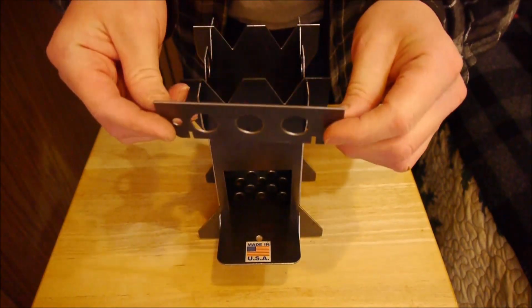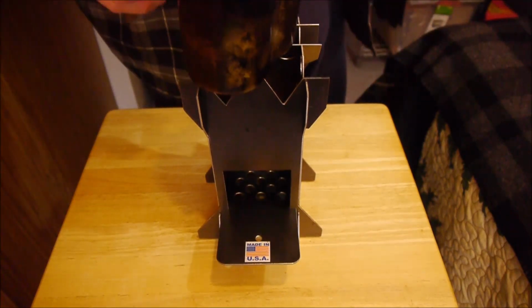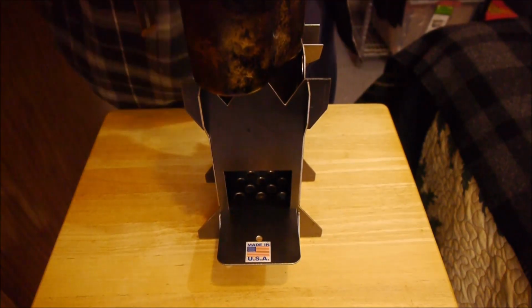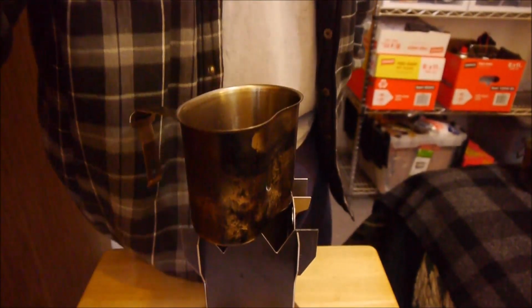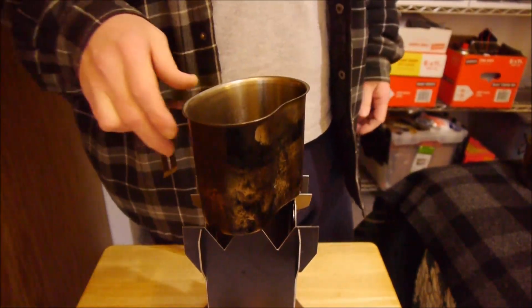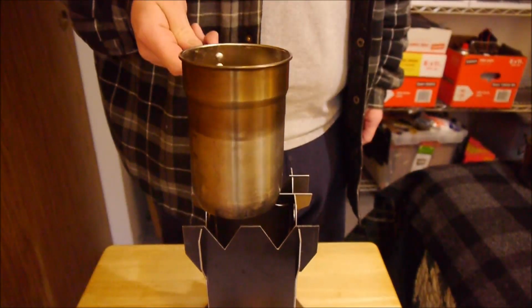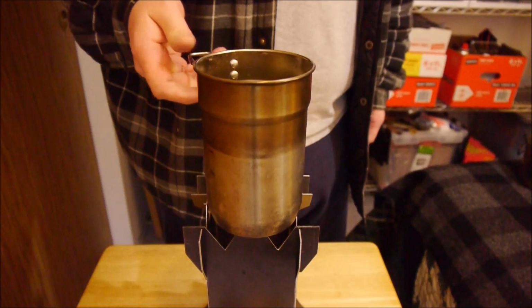Now this part here is so you can put things on top, like a canteen cup. I guess you can't see. So the canteen cup fits on there nice and stable. Butterfly handle canteen cup, no problem. How about a Stanley cook set? Yeah. No issues with the Stanley cook set.